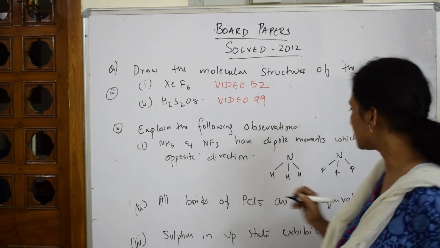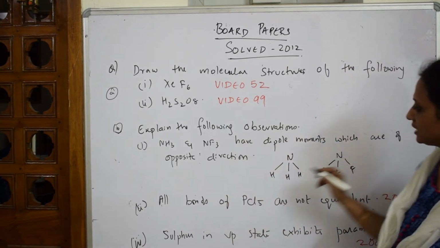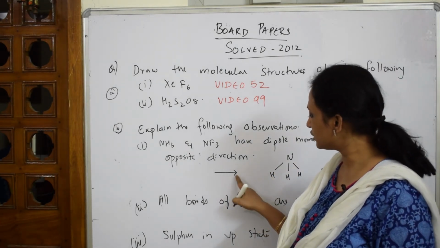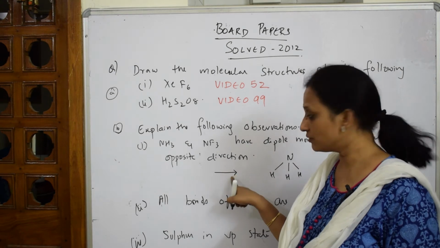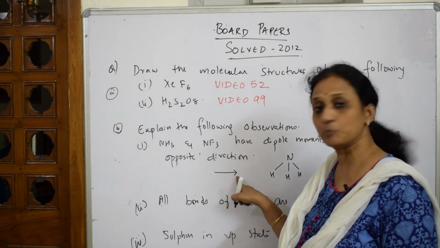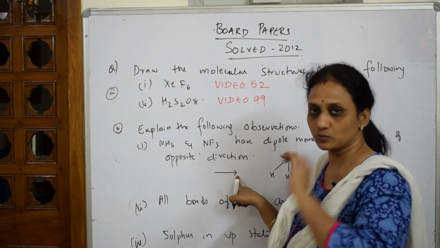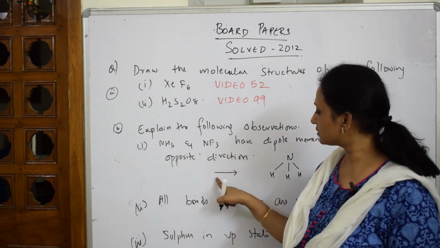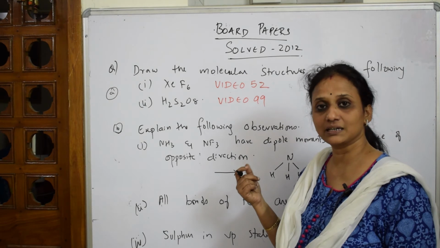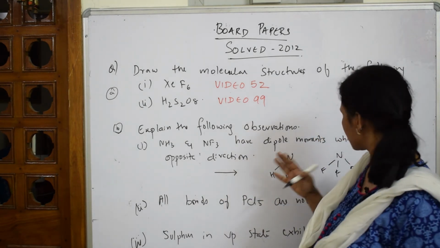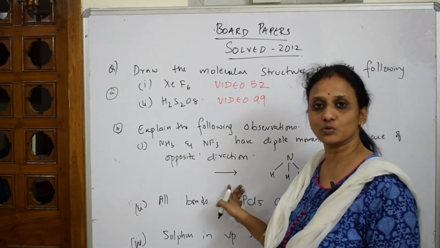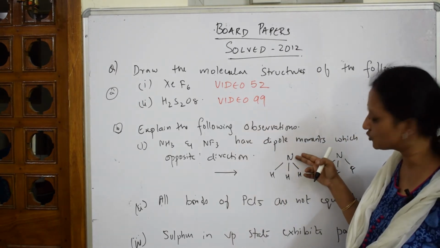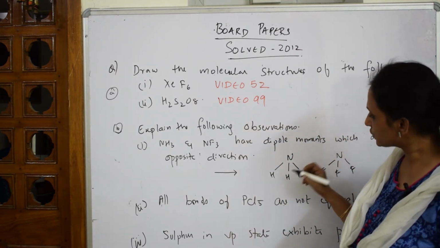When you represent a dipole moment, how should the arrow be? The arrow should follow, how should this point be? When you draw the arrow, whichever is more electropositive, that arrow will go towards that. Okay, right here, just observe carefully. Whichever is, what did I say? Yeah, more electropositive, the arrow will go towards that. Now in this case, we are going to see the electronegativity values. Yeah, so now what happens?